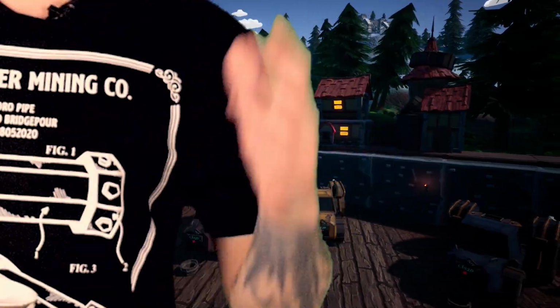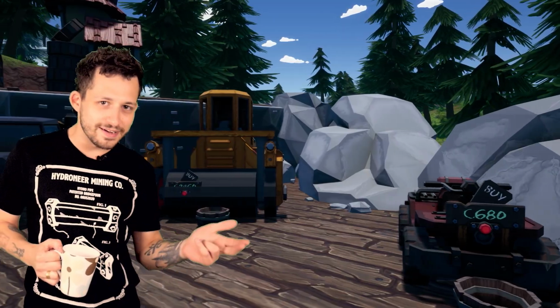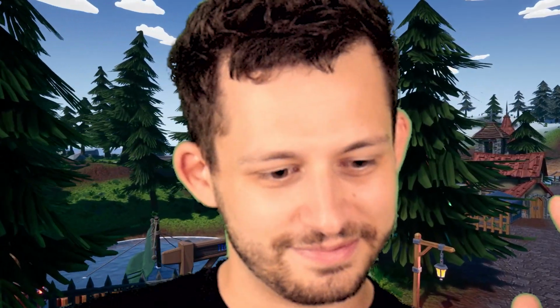And over the last few months we've been working on the 2.1 farming update. We got veggies, we got soup, we got new vehicles, we got NPCs, we got more things than I can think of right now. One of those things includes the brand new fishing bucket.